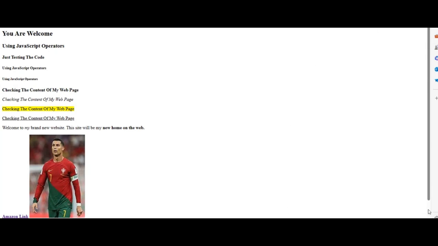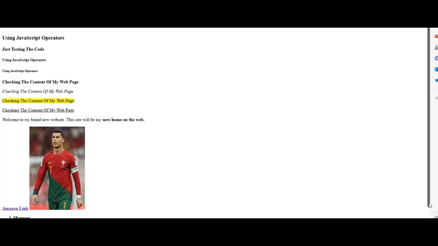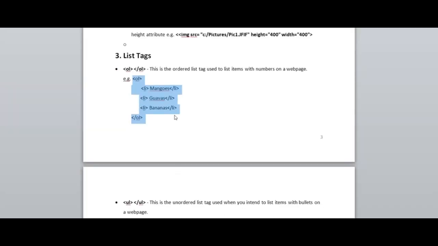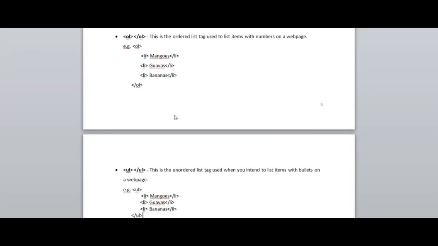is now showing. Let me scroll down a bit. Scroll down. You can see it below here. We have mangoes, we have bananas, we have guavas, and we have bananas. So that list has been added. You can see that we are following it serially so that we can capture all that we are doing. So we go back. So we have done for the ordered list. Now let's come to the unordered list.